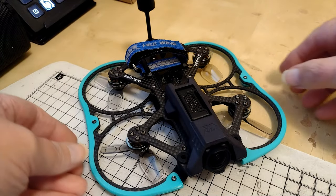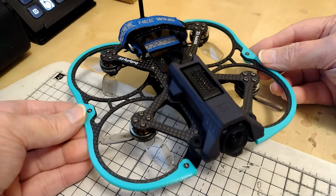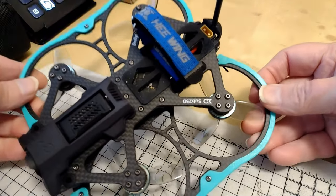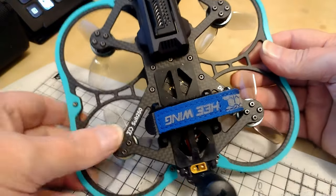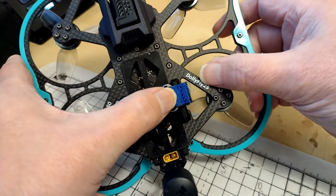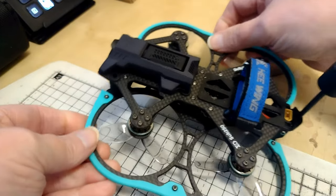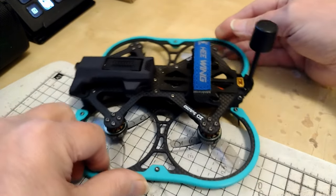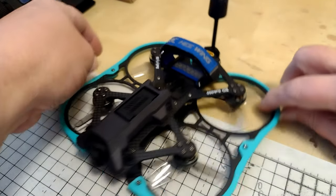And this is the latest addition to my fleet. It's the DollyFly25 by Sub250. I think they've got their name here. Sub250, DollyFly25. It's a 63mm pots, which are 2.5 inch, so it's a 2.5 inch quad.